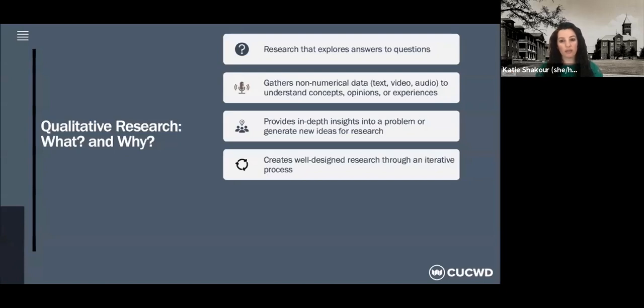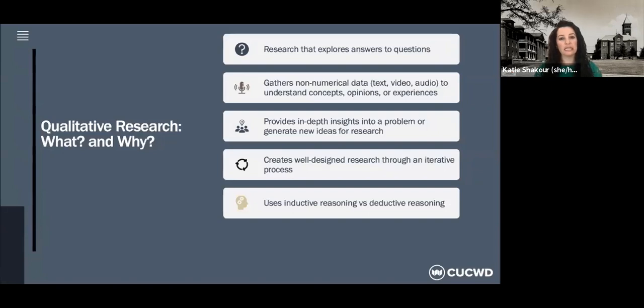And if you're a quantitative researcher, qualitative research is a little different because it uses inductive reasoning rather than deductive reasoning. And that means qualitative research draws conclusions and generalizations from multiple lines of evidence. And I like to think of it as working from the ground up. The up is the hypothesis or the generalizations, and qualitative research works your way up to that. And that's different than quantitative research, where you often start with your hypothesis or generalization.